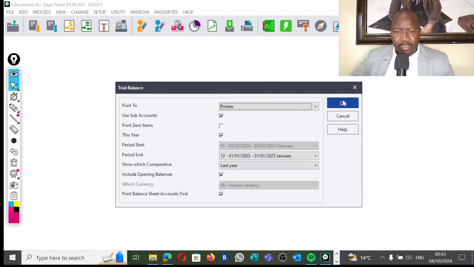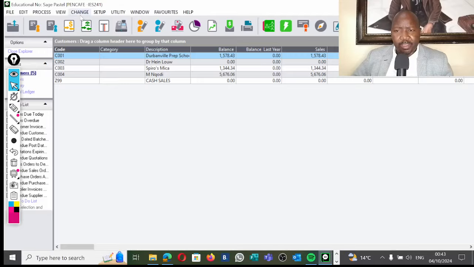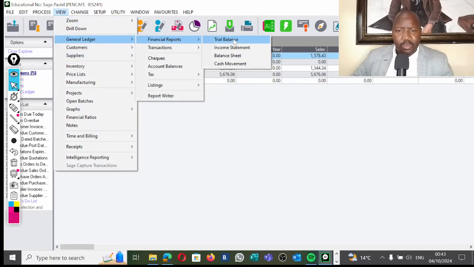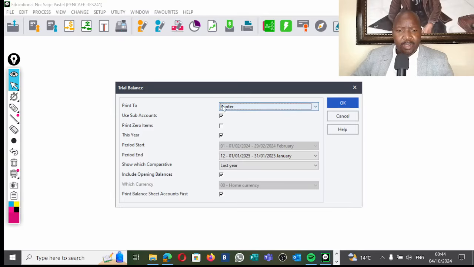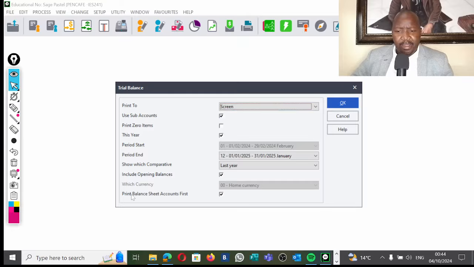Okay, screen of the trial balance, and then with the few transactions that we did, we should be having some transactions on the trial balance to display. Okay, let me not, because I clicked on print. I don't want to print. I want to just show on the screen. I'm going to remove print. I'm going to put on screen, and then trial balance, sheet account first, which is fine.